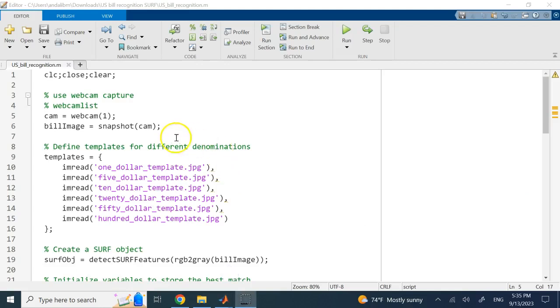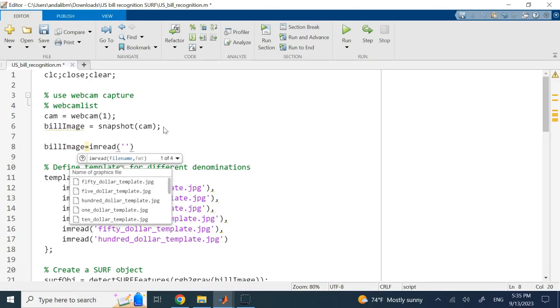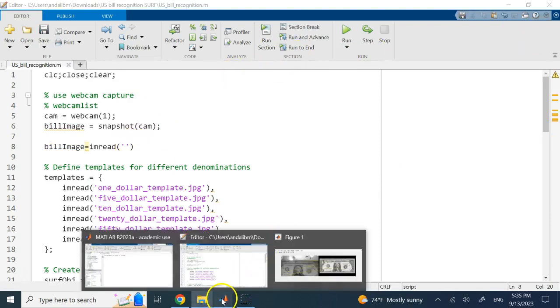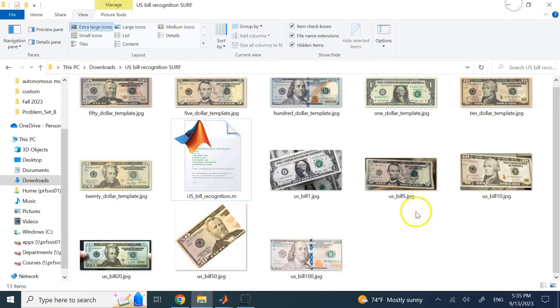So here, as I said, I used my webcam to capture the picture, but if you want, you can simply say what this bill image is, for example, read one of these, like the $100 bill or $50 bill.